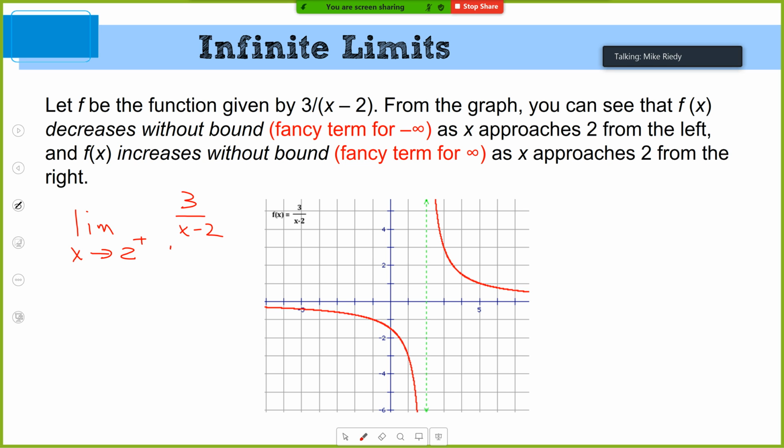And this is an important point. Does everybody get that? Give me some type of reaction. Head shakes or thumbs up. We're good. Okay. The top is positive. The bottom is positive. Bingo. Positive infinity. Okay. Let's do the same thing in a lovely shade of blue and come from the other direction.